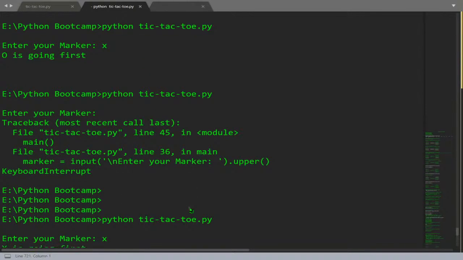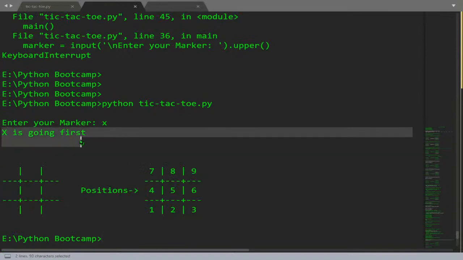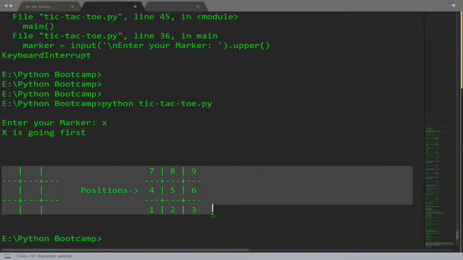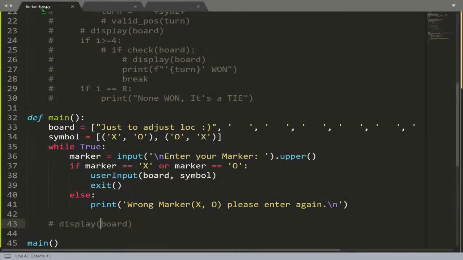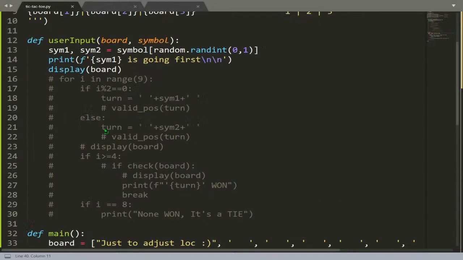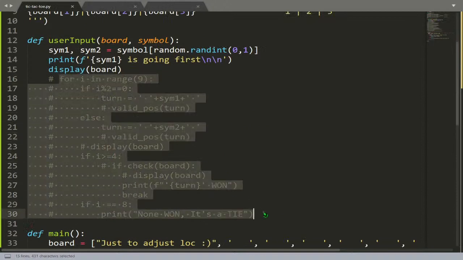If I give X, here X is going first, and this is the board. So as you can see, all the GUI part is being completed faster. Now this is the part where we have to decide the alternating turns.